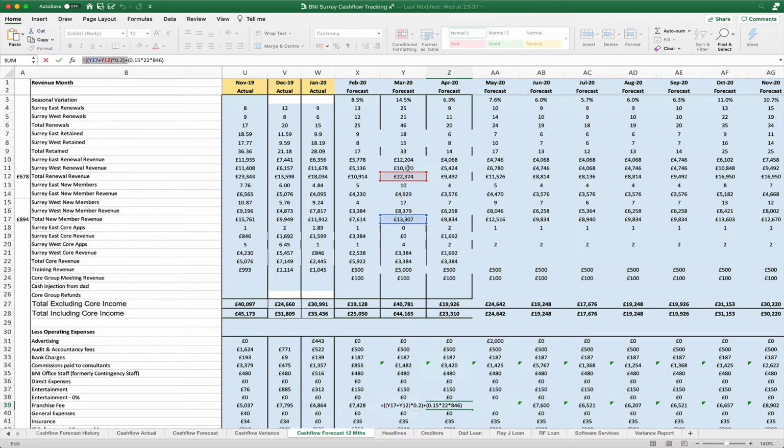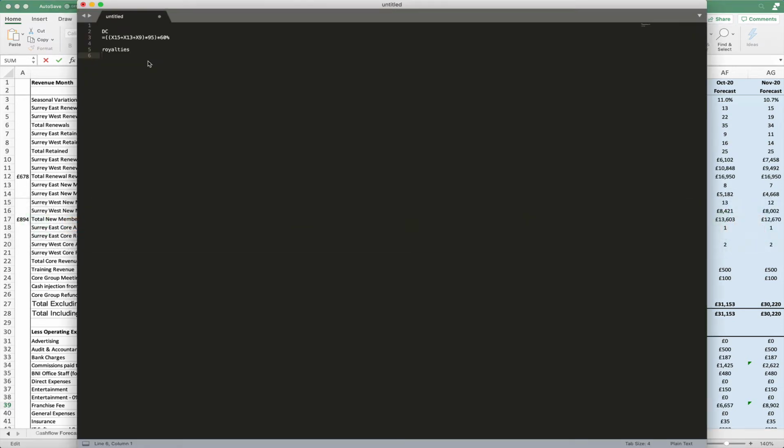So it's essentially renewal revenue total, new member revenue total, and here's the actual rates for those positions. Well, we're not having a chapter launch every month. I wish, so we don't need to add that on. So I'll copy that actually, and I'll put that in. But I'm just explaining what I'm doing, and that should be left as is for those two rows. Hope that makes sense.